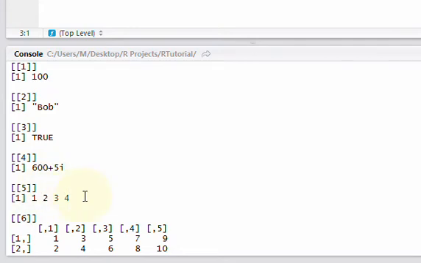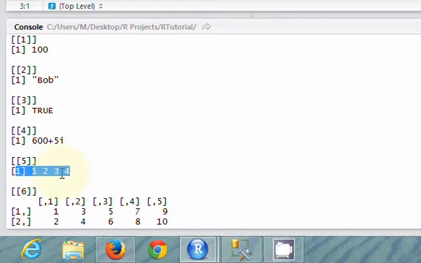The fifth element in your list is a vector of length 4, so it has four numbers in it. And the sixth element in your list is a matrix of 5 columns and 2 rows. Using the double bracket notation like we just talked about, you can now see the matrix fully, with its rows and columns.